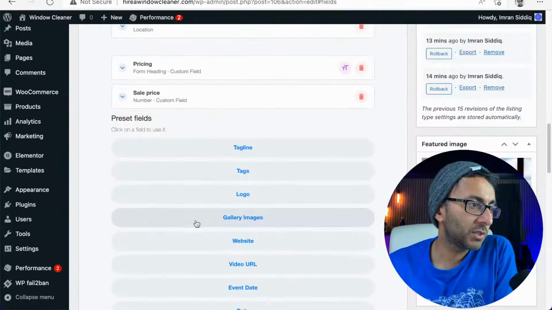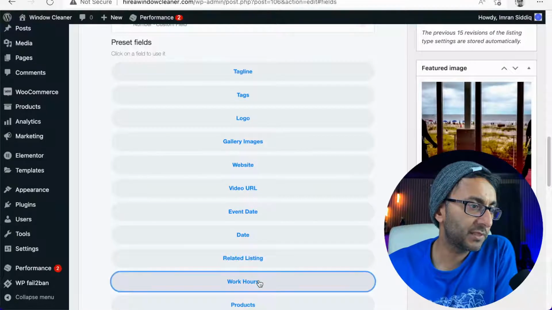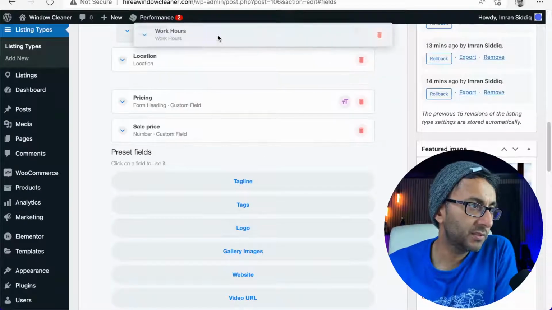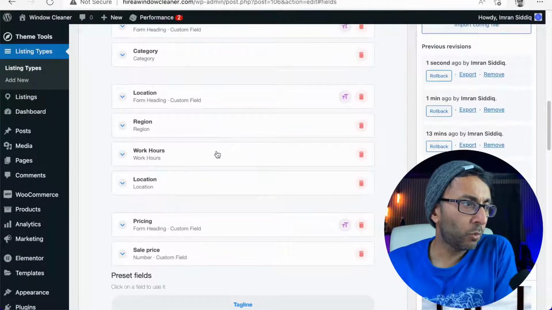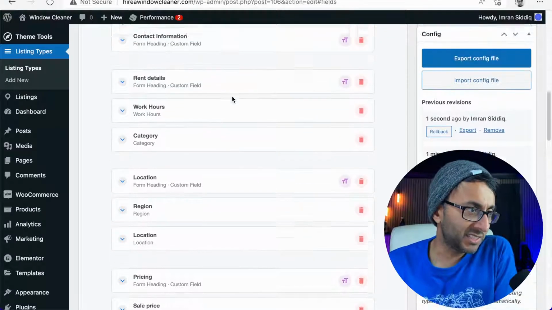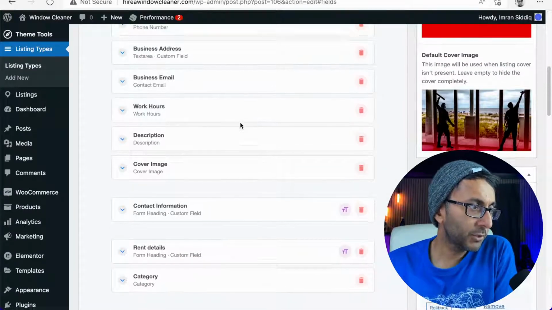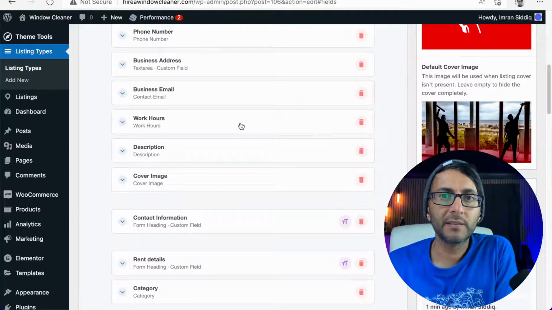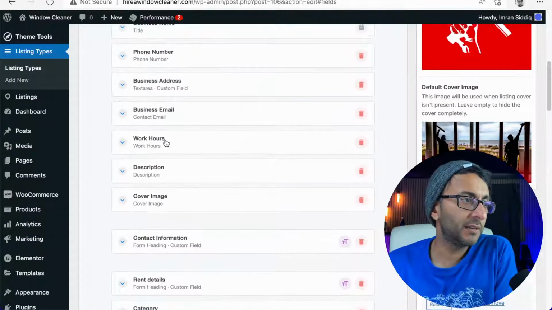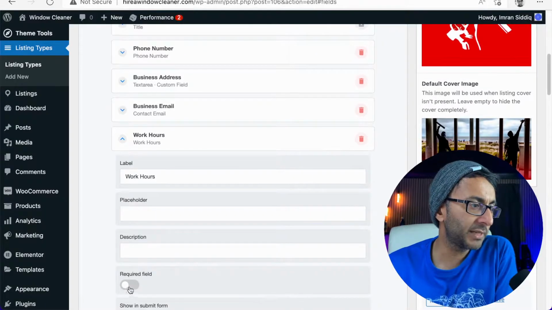Work hours. Where's the work hours? There you go, work hours. One of the things that's a bit annoying about this listing theme is you do have to pick up and drag everything, which is a tad bit annoying, I think.